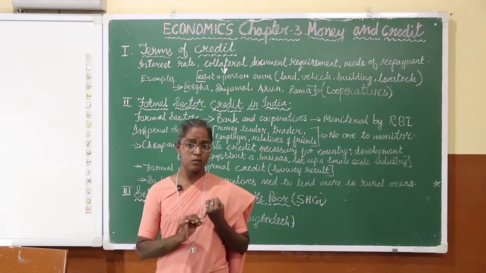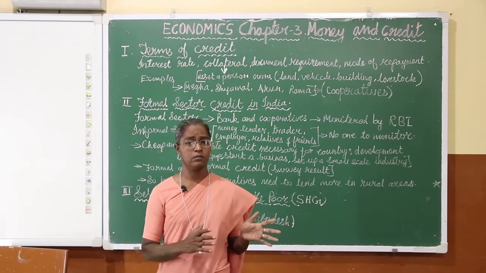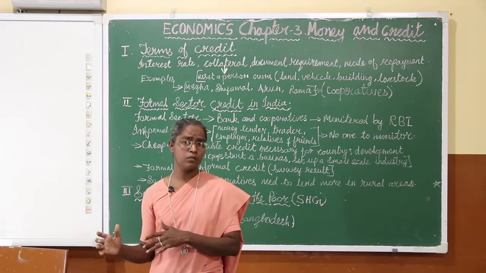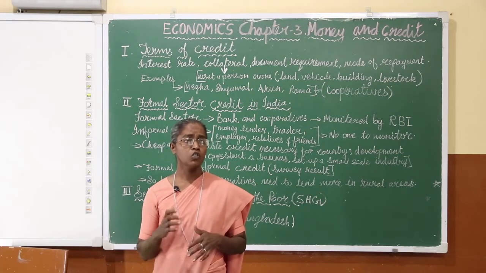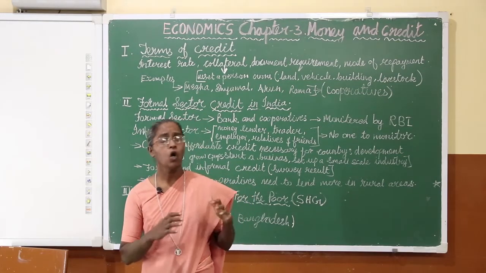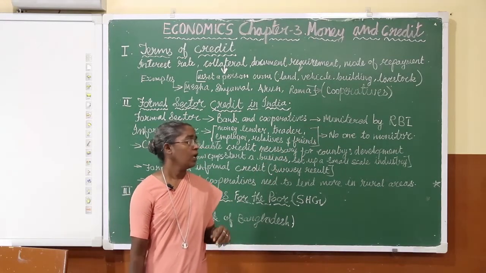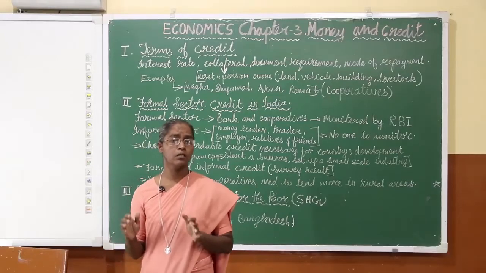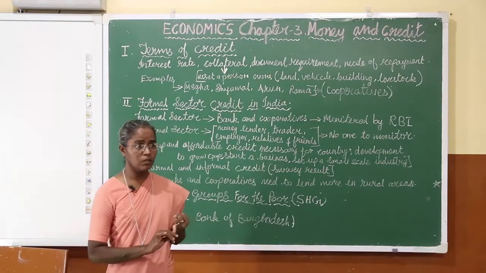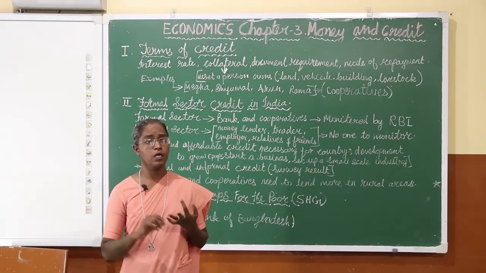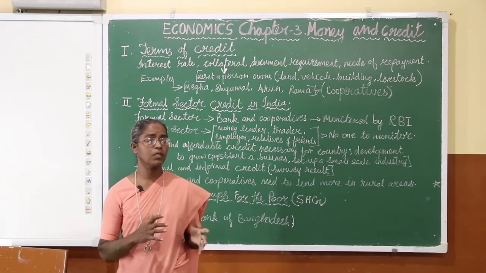The Reserve Bank takes into account how much deposit every bank gets in a year, how much they are lending to the borrower, how much interest rate they are taking from the borrower, and also to whom they are lending this amount. All these details are monitored by the RBI, and regularly these banks are asked to submit a record of the amount they receive as deposit, how much they use to lend, to whom they are lending, and what interest rate they are taking.